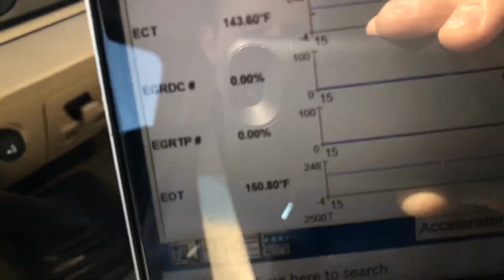You will see, if we put a thermostat in, it'll go to 190, and it'll probably be about 200 oil. We'll see when we drive a little more, depending on how good this oil cooler is. Who knows? But like I said, it's not most ideal. In a perfect world, you put the thermostat in it, get it up to temperature, and then we see what the oil cooler's doing when it's actually hot. But right now, we're just going to go off of what we've seen in the past, and if we think the oil cooler's all right. But right now, we need a thermostat bad.